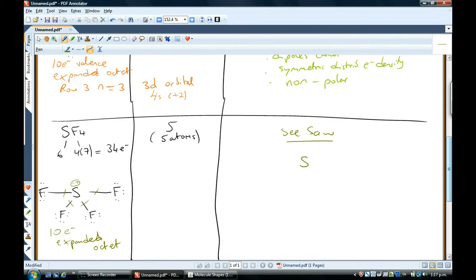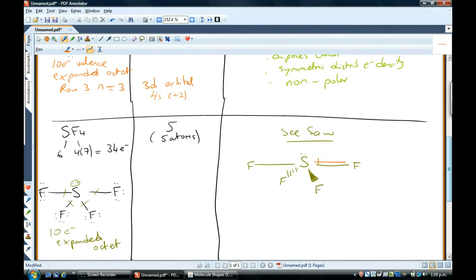So what you have here is you have sulfur in the center, which would be the pivot point of the seesaw. You have one leg of the seesaw here coming out towards you. You have one leg going away in the background, and then you have the seats essentially of the seesaw coming out to the sides. So that's the seesaw shape, and don't forget your lone pair of electrons, which are critical to assuming this seesaw shape.